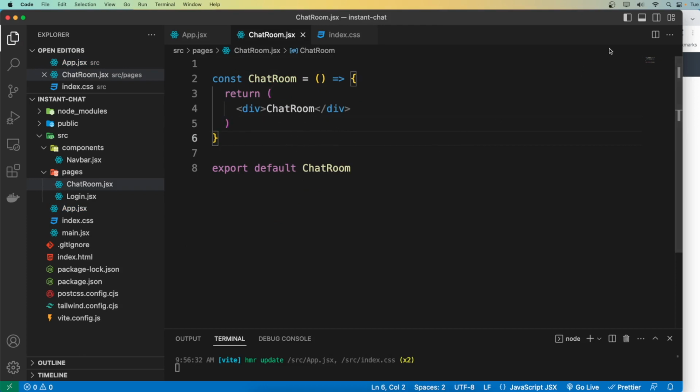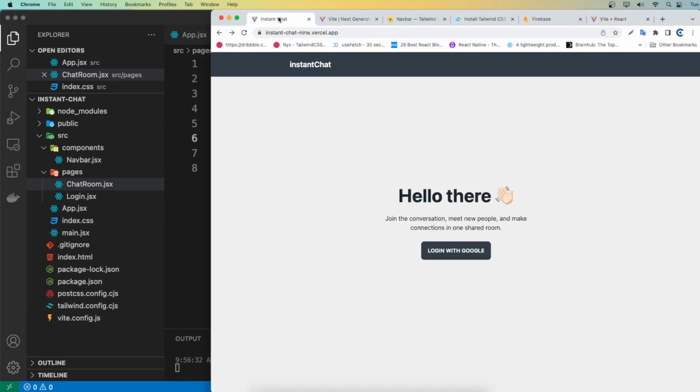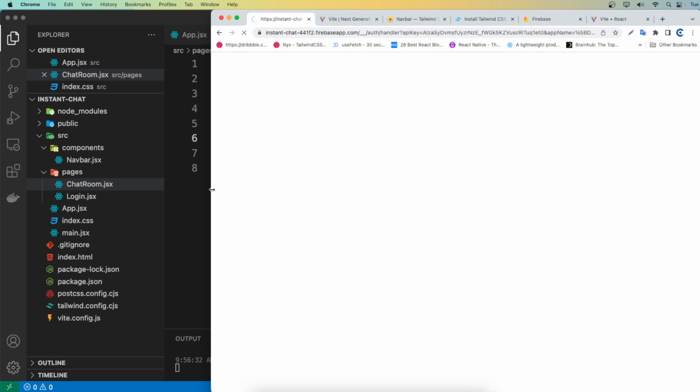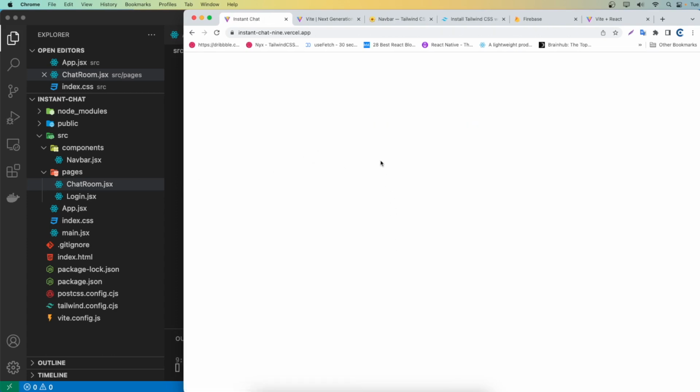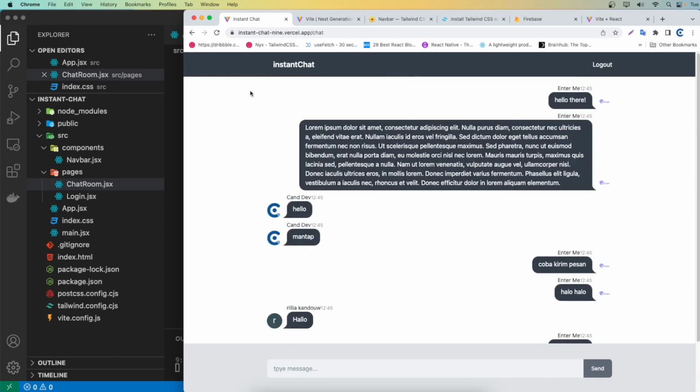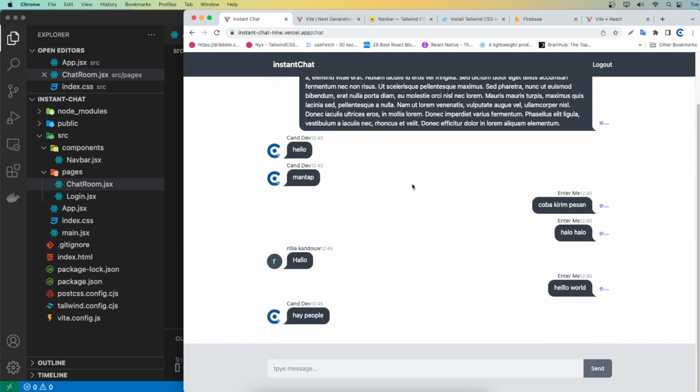So in this chat room here, basically we have two components. So let's see the final project. We have two components. The first one is the chat box, and then we have the send messages. Let's see here. I'm going to log in so you can see what I mean. Let's choose this account and let's see. The first thing is we have the chat box, which is all the text that renders up here. All this text here is basically the chat box component, and this one down here is basically the send messages component.